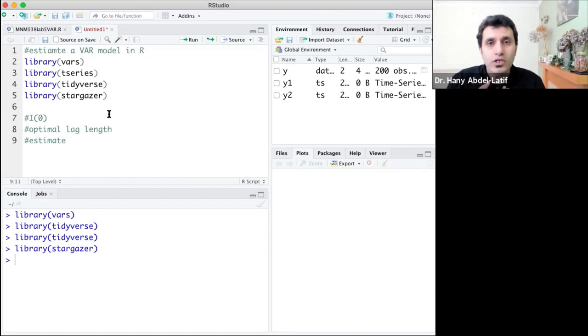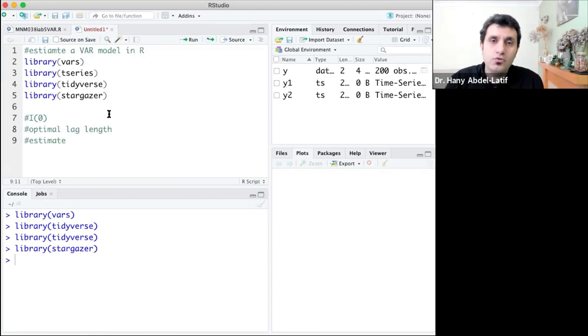So we'll have one equation for Y1: Y1t depends on Y1t minus one and Y2t minus one. So this is the first equation, and of course, some error as well. To estimate this sort of model, a VAR model is very simple and very convenient, because you use OLS, but you go equation by equation.